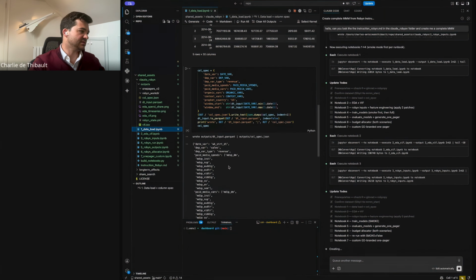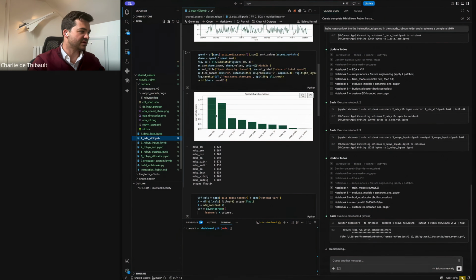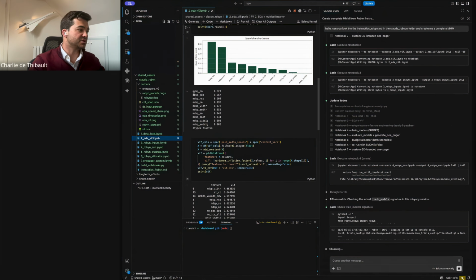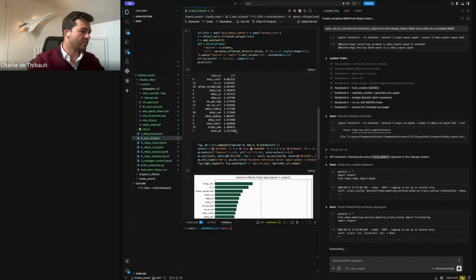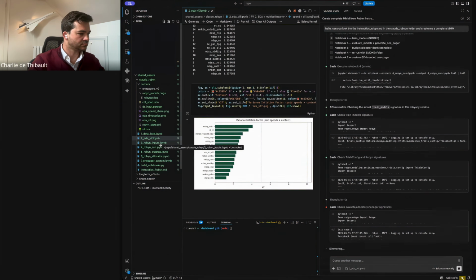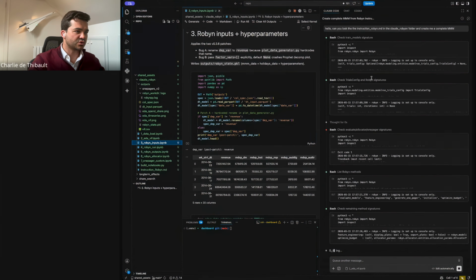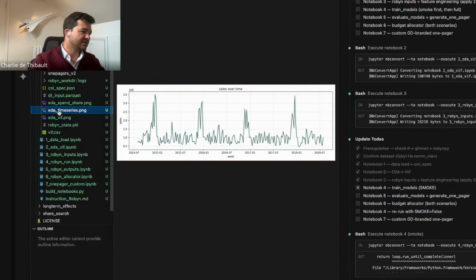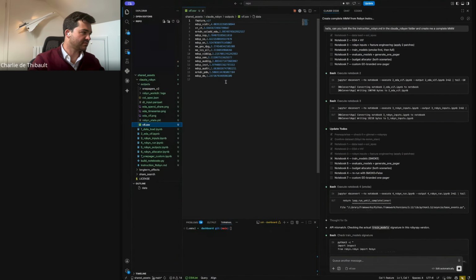Here we go. He did the EDA, so we can have a look. It finds the stand version channel. Note that we haven't said exactly which channel was the stand. He very cleverly guessed it. Here, as you can see, it did find an error, so it's just trying to correct it. All right, it's saving everything into images here, as you can see. Also saving the width later.